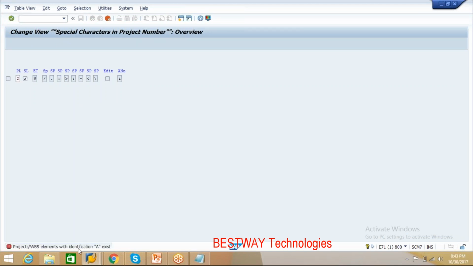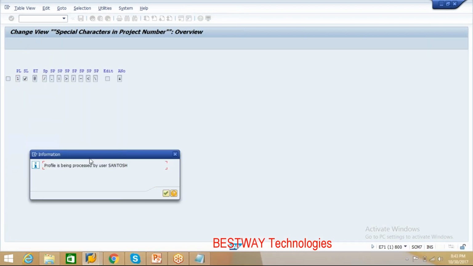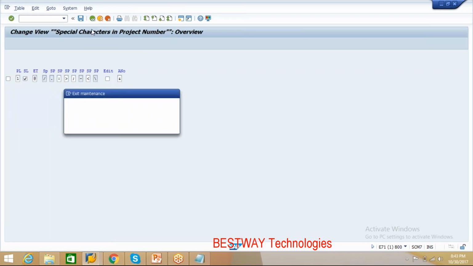It will not allow the change because so many projects exist, so it will ask you to check everything, delete everything, and then go for it. You can do it, but there are lots of notes which you need to apply.